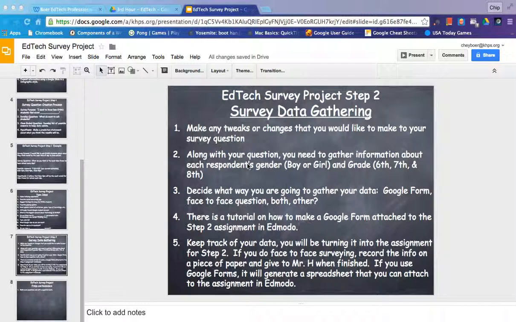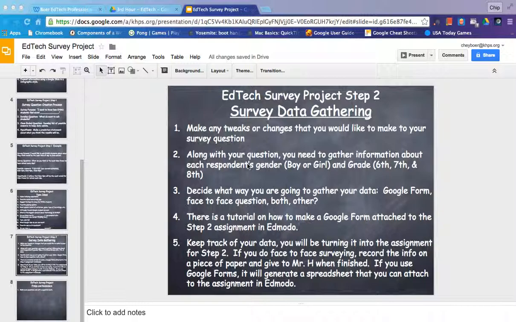Hello again, everybody. This tutorial is going to take an introductory look at creating a Google form. Basically, a Google form can be used for lots of different things, but this tutorial will take a look at using Google Forms to generate a simple questionnaire.